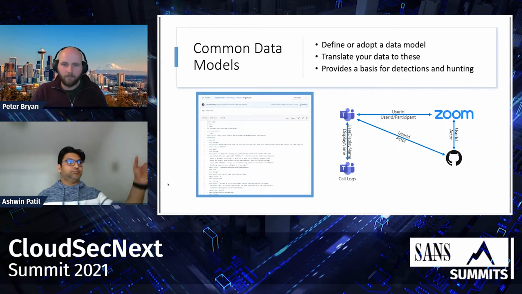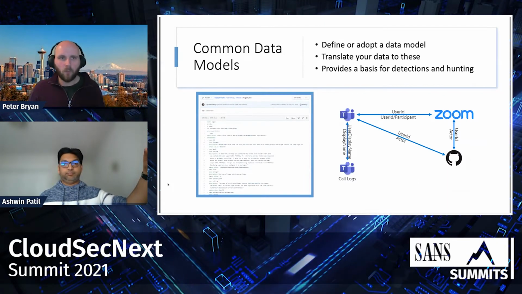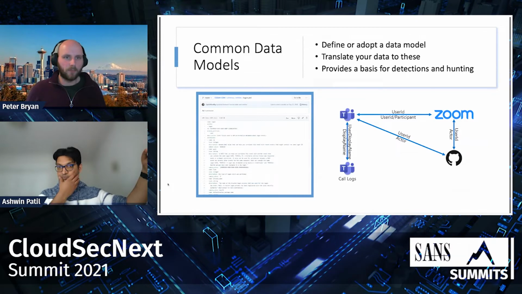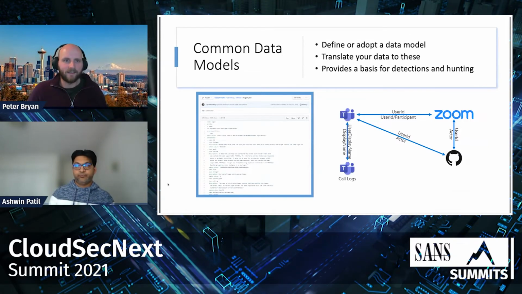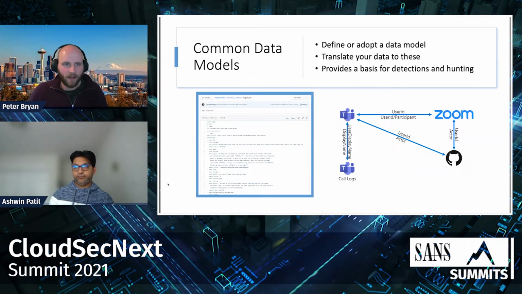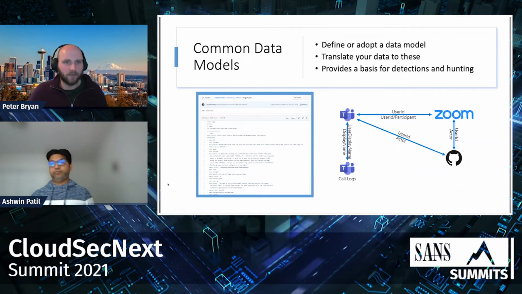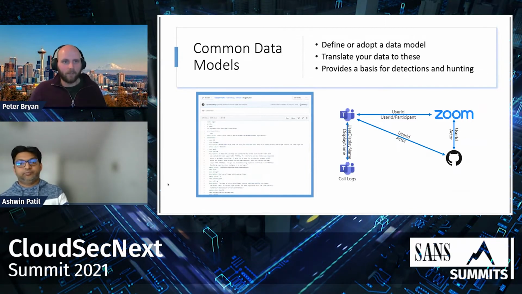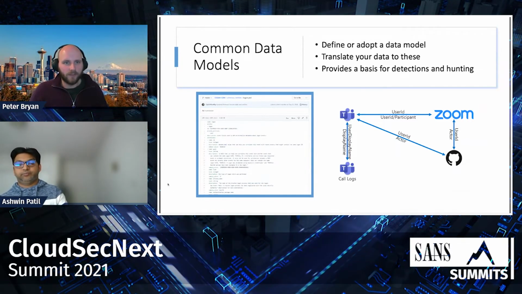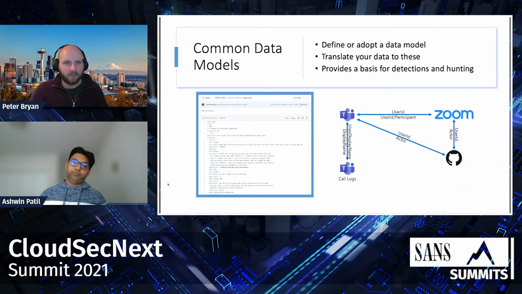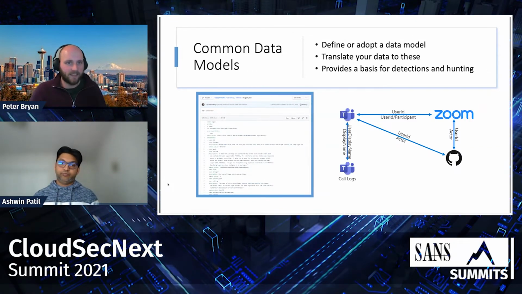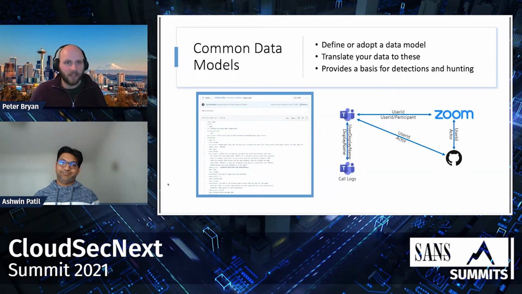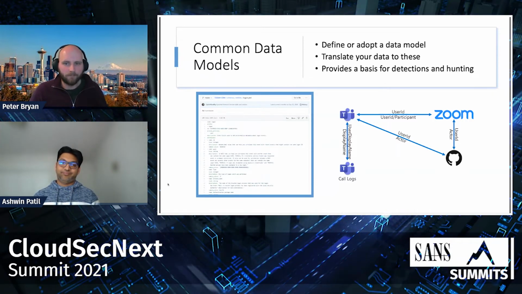Great, thank you. So one of the other challenges Ashwin talked about was normalization. And again, this is much more challenging in the cloud than it previously has been, and it gets much more challenging as you go cross-cloud. Like we had that example of Azure logs versus AWS logs, and just the field showing who did what to what: vastly different in their layout, their schema, but also the structure within them.